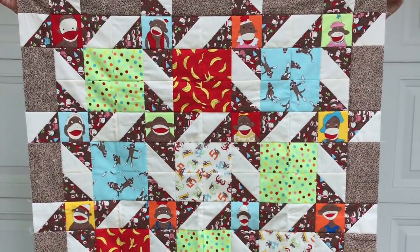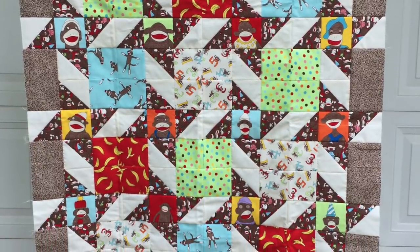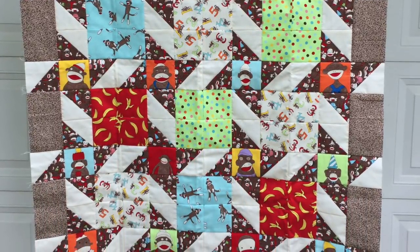At my retreat I did finish a small baby quilt for my future niece or nephew that we are expecting in August, which I'm very excited about. I will insert a picture of the quilt that I put together at the retreat right here. Isn't that cute? I love it.